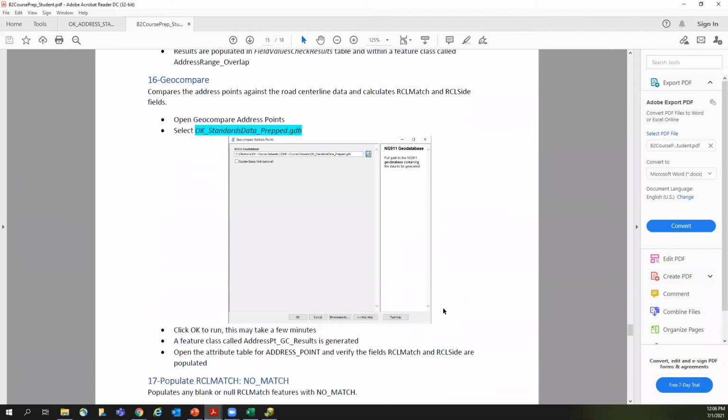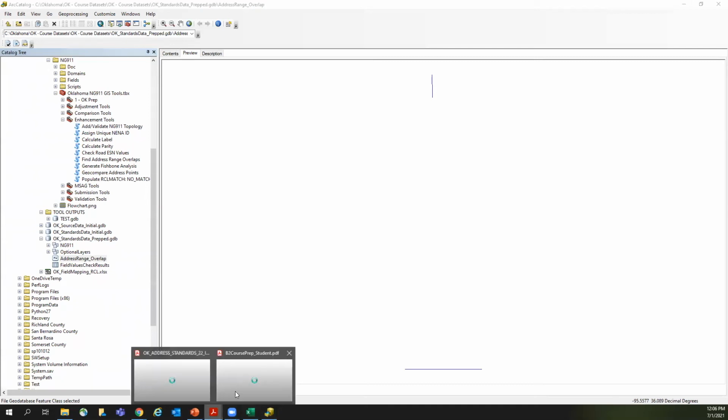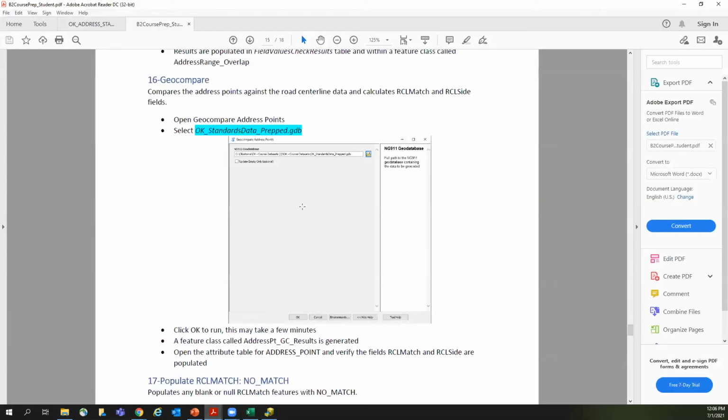So we're going to move on to the GeoCompare. And the sole purpose of the GeoCompare, let me bring this up again, is to populate the fields for RCL match and RCL side.